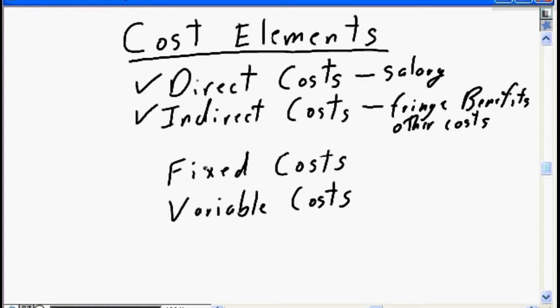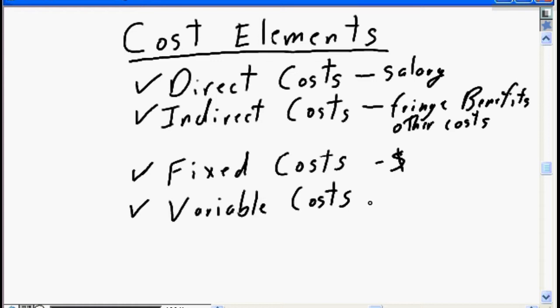Another consideration when you're working on cost elements are fixed costs versus variable costs. A fixed cost is going to cost you a unit to have a certain X. That may be a resource, that may be a material, that may be equipment available to your project. So if you need to buy a computer server, if you need to buy a piece of equipment to allow your project to continue, that's a fixed cost. It doesn't matter whether your project uses it once, uses it 100 times, uses it every day for the project. You paid the single fixed cost to acquire the product, and the cost doesn't change depending on the usage.